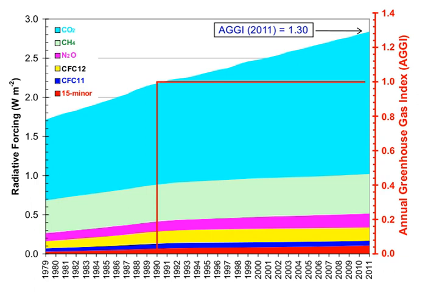Thus, water vapor responds to and amplifies the effects of the other greenhouse gases. The Clausius–Clapeyron relation establishes that more water vapor will be present per unit volume at elevated temperatures. This and other basic principles indicate that warming associated with increased concentrations of the other greenhouse gases will also increase the concentration of water vapor, assuming that the relative humidity remains approximately constant — modeling and observational studies find that this is indeed so. Because water vapor is a greenhouse gas, this results in further warming and is a positive feedback that amplifies the original warming. Eventually, other Earth processes offset these positive feedbacks, stabilizing the global temperature at a new equilibrium and preventing the loss of Earth's water through a Venus-like runaway greenhouse effect.